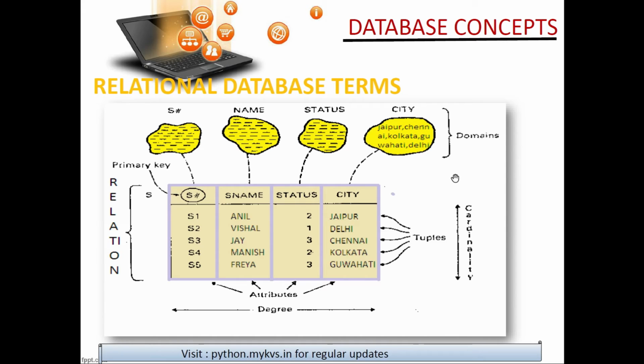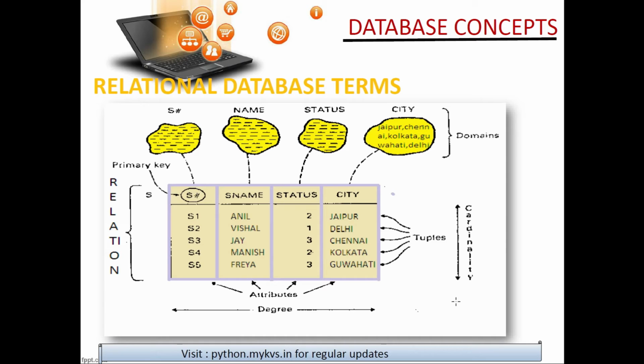Fine. Okay, now these are the domains. Okay, these are the domains, meaning all the values of a field altogether are known as a domain. So there are 4 domains. All right, that is the thing. Domains means from where we can get the data, that is the data source or data reservoir, you can say. Fine. So that is cardinality. And what is the degree? Degree means how many domains are there. Okay, 1 2 3 4. There are 4 domains, so the degree will be 4 and the cardinality will be 5, since there are 5 tuples or records. Okay, so that is actually the structure of a table as you have seen here, and each part has been labeled well, so the identification will become easy.